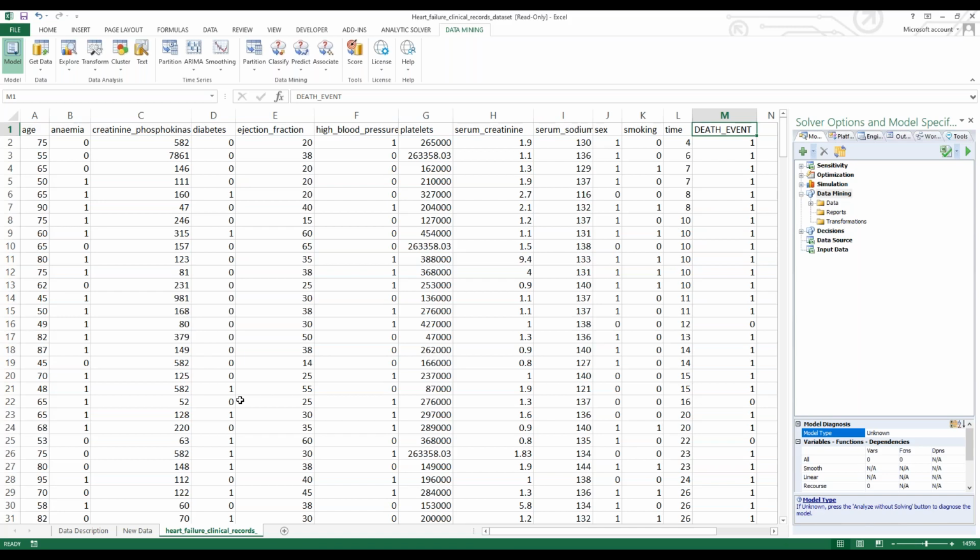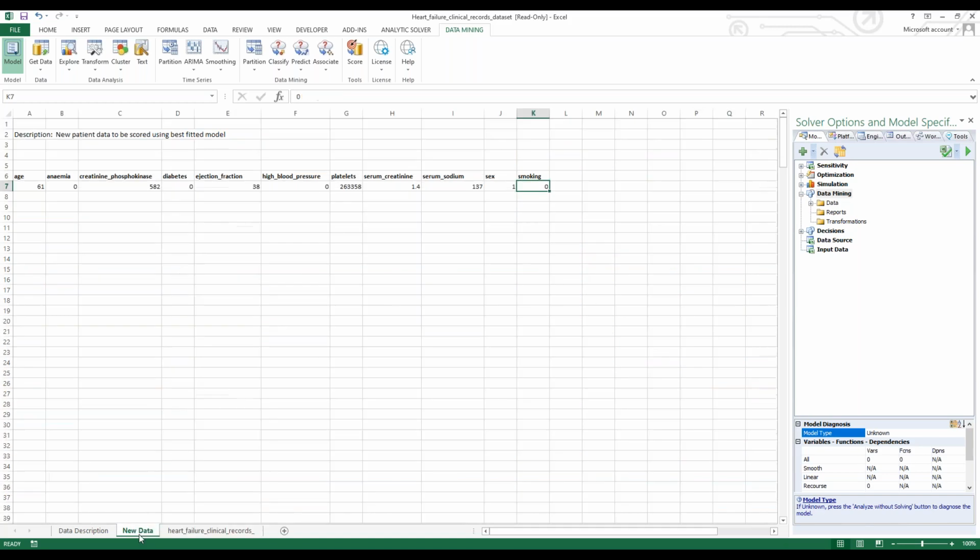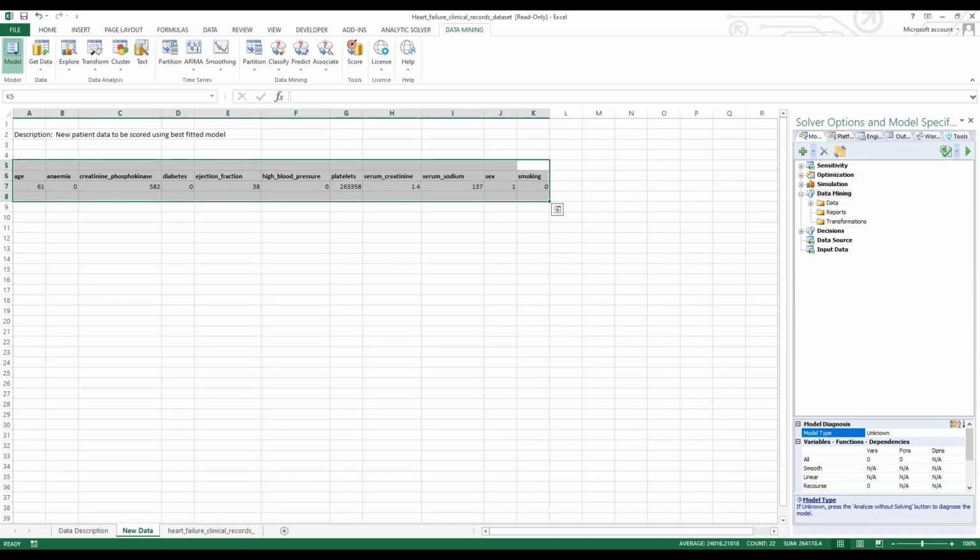So we are going to use the fitted model and score our new data, which is about a patient, and we want to find out if this patient is at risk of perishing due to heart failure, given this information that we know about the patient, okay?